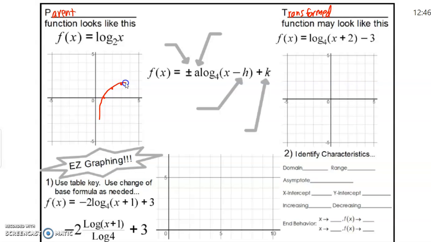I'm working off this little pointing device I got here. I just want you to see that that is the parent function of a log graph, and it is log base 2 of x, and it has nothing extra out here. It has nothing in front of it. That's called the parent function. And the a, h, and k values, which you explored in that previous Desmos activity, are the things that adjust this parent graph. So the a value, you saw that if a was greater than 1, it caused it to, well, everybody didn't put it in this language, but it caused it to stretch.